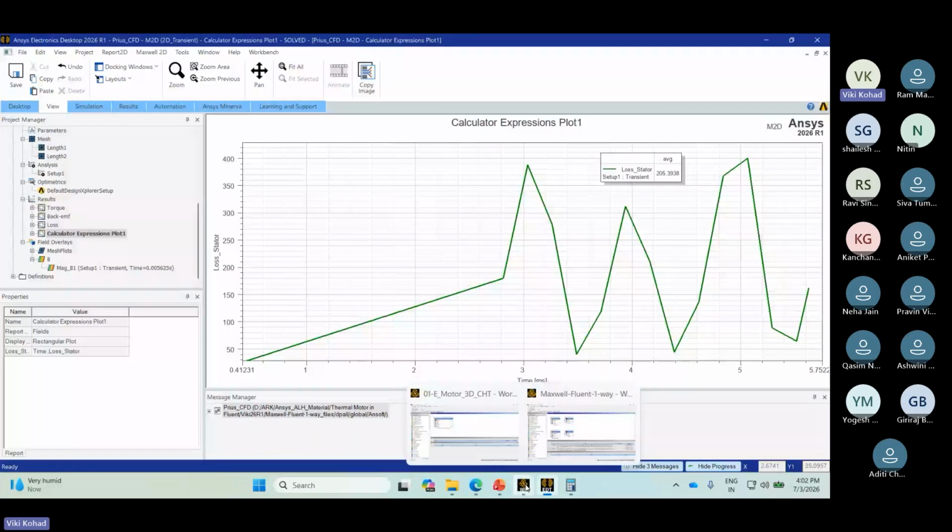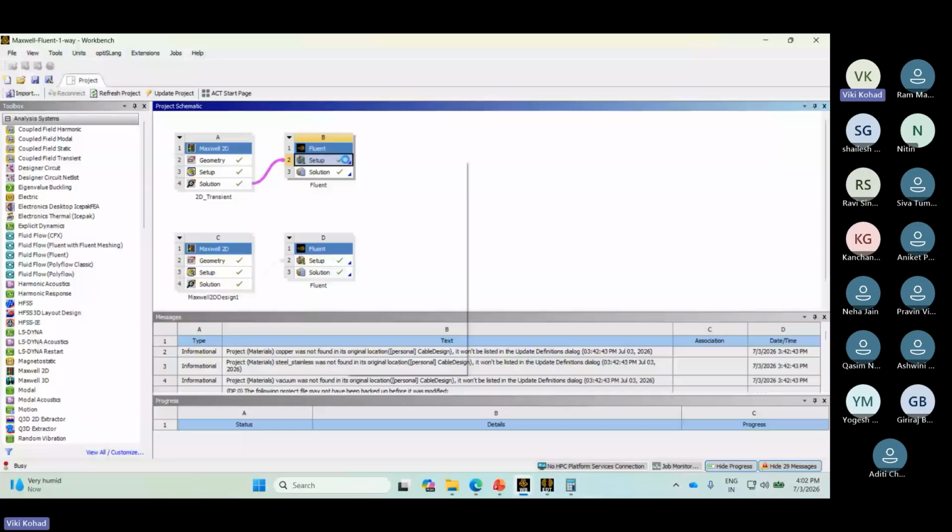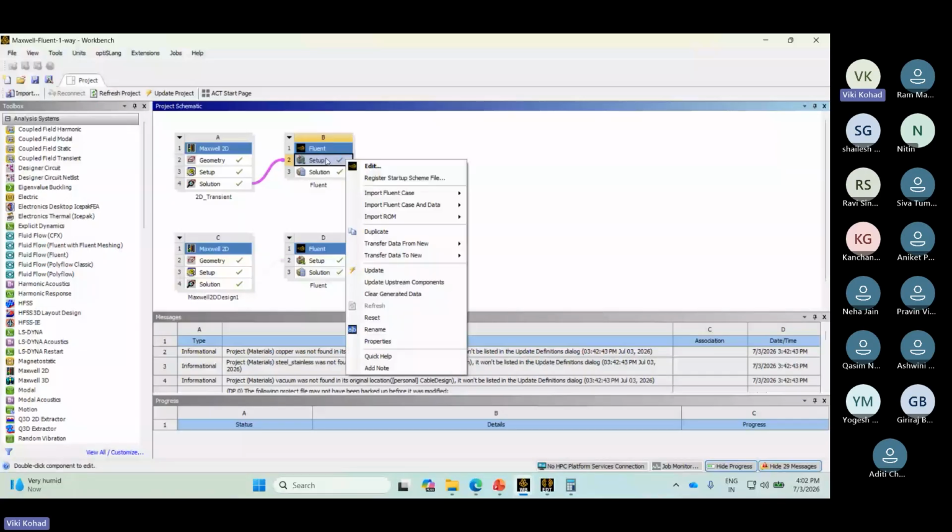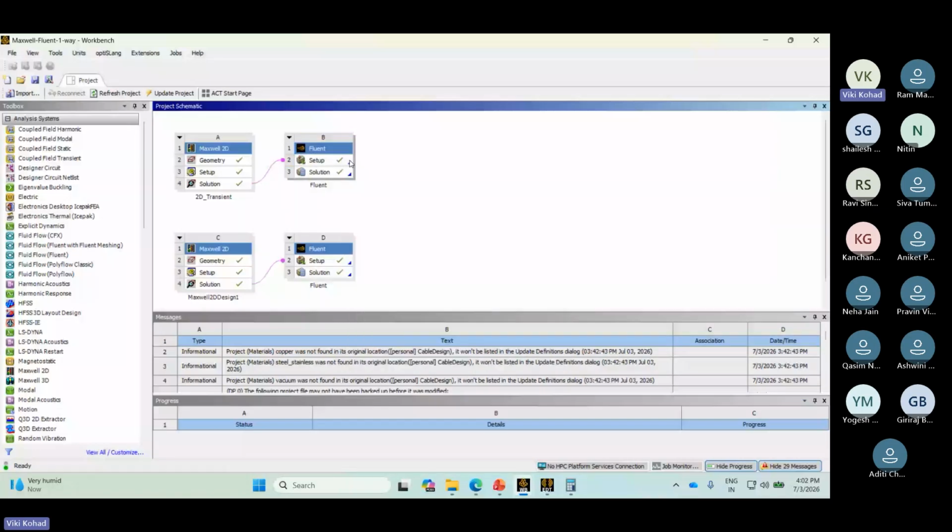Just open the Fluent now. This is ANSYS Fluent. We just transferred these solutions, whatever losses we transferred to this particular setup file, and here we will calculate.